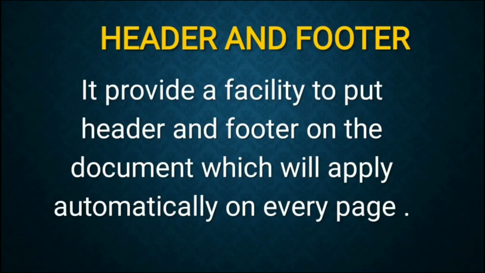In any subject book, a page number is given on every page, in the whole book from 1 to, suppose there are 26 pages, so 26. And these page numbers are in the downward section, that means in the footer. Footer means foot. In your body, the foot is in your downward section. The same in the header and footer command, the footer is in the downward section. So if we apply a footer, the page number is always present in the downward section.